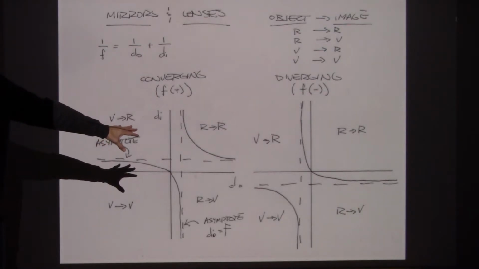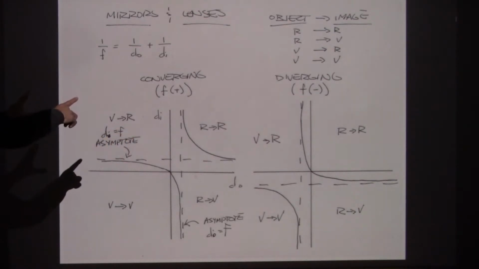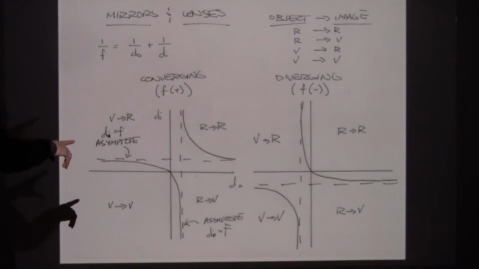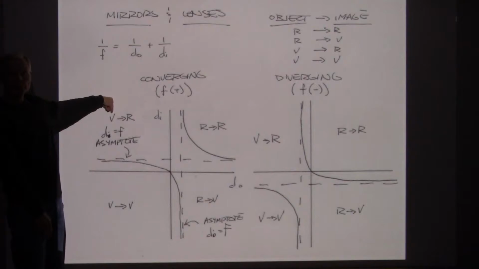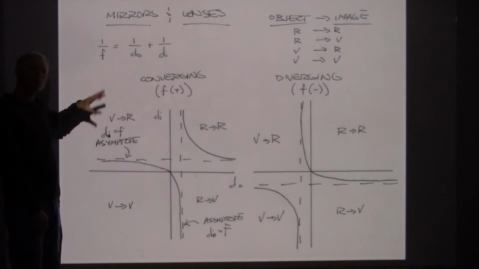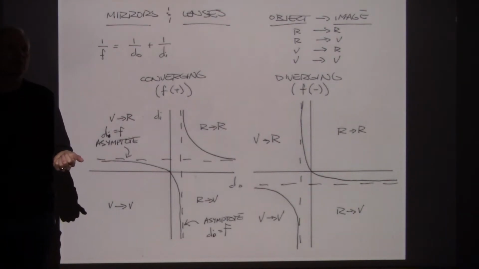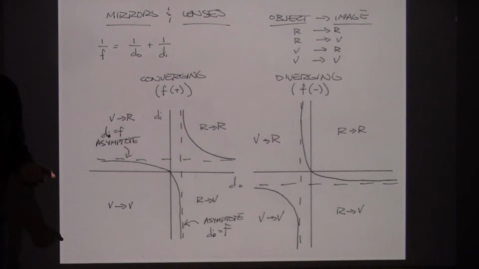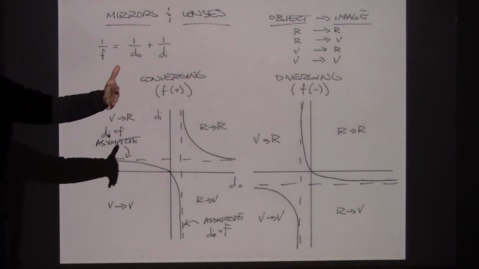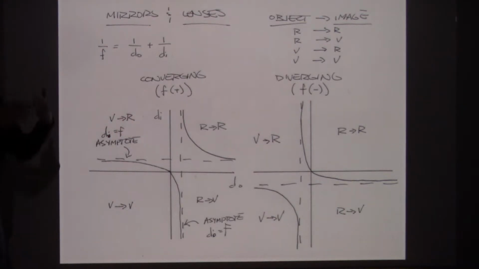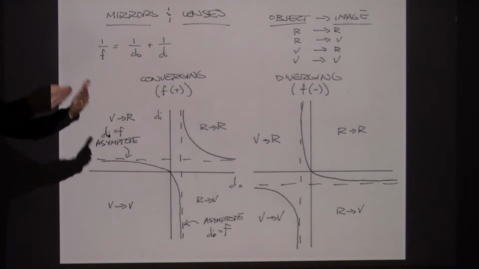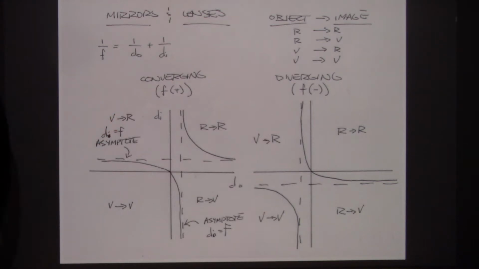Because every time I encounter a problem, what I do is I go back to the graphs and ask, now where on the graph am I looking? Now what we also have here are virtual objects. And we said that, not so much in this chapter, but when we get to the next chapter on lenses, it's not uncommon to have problems where we have 2 or 3 lenses, one right after the other. In that case, the image from lens number 1 becomes the object for lens number 2. The image from lens number 2 becomes the object for lens number 3.